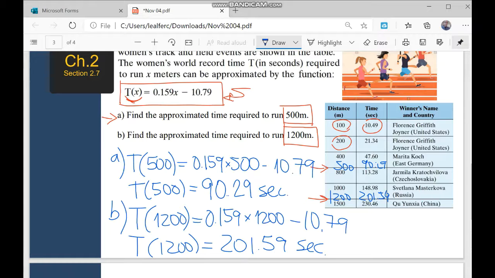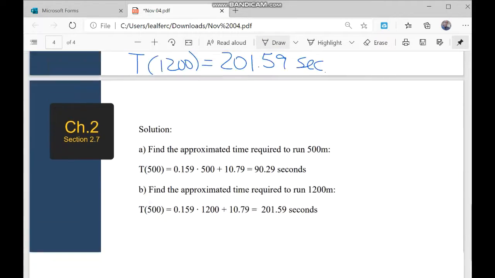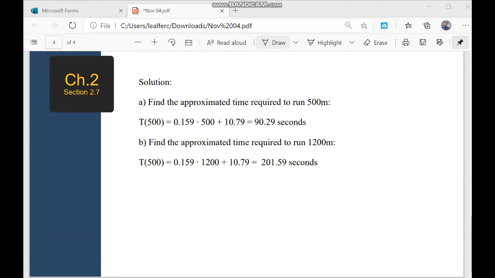This is just an example, just an application, and as you can see, it can be applied in sports. Lots and lots of applications of functions, and we will see a few more on our quiz. If you didn't understand yet, we will solve a few more questions like that on the quiz. Don't worry, we will actually work together if you need. That's it. Finish chapter 2.